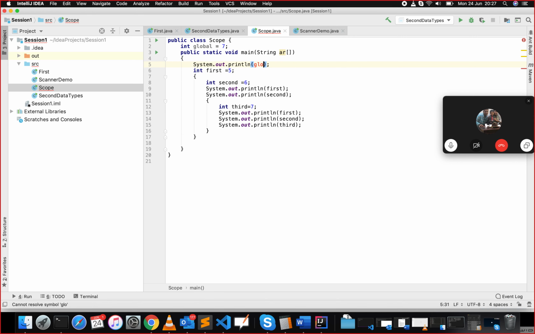Oh, it should be static. Okay, sorry. So it will be available. You see here, this is available outside this block, so you are able to access this one. This first character is available outside this block, so you are able to access it inside, and once this block ends, you can still access first.